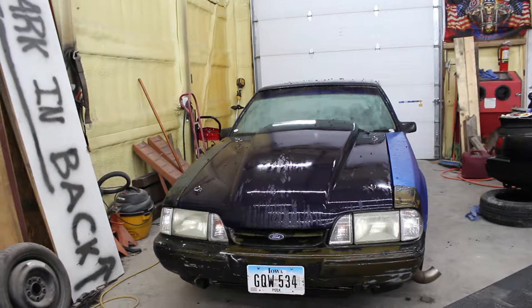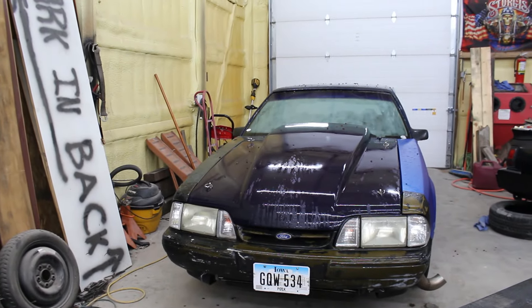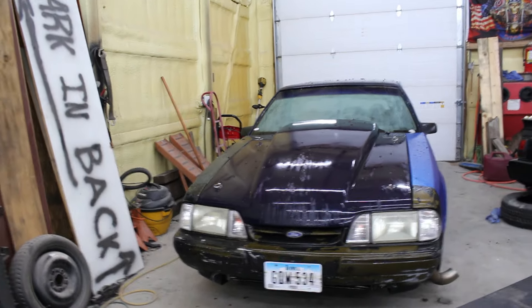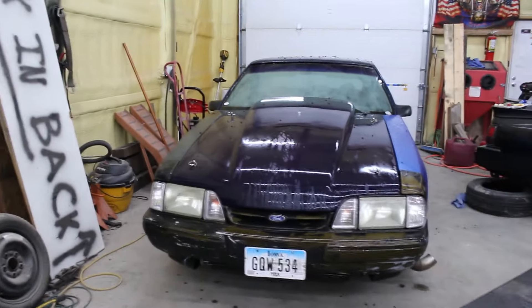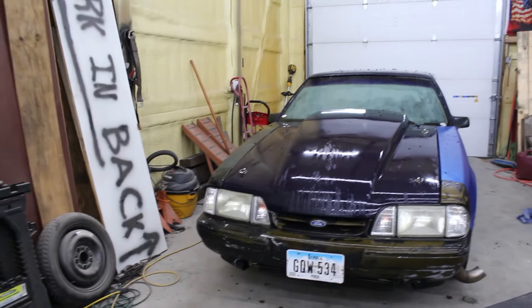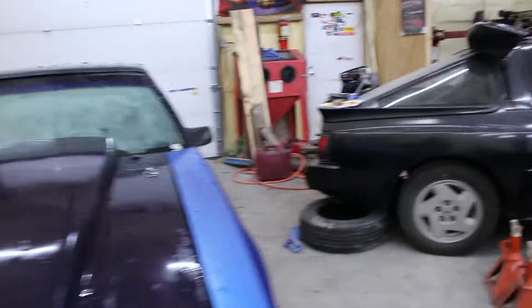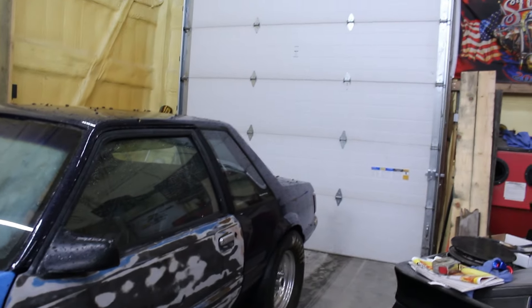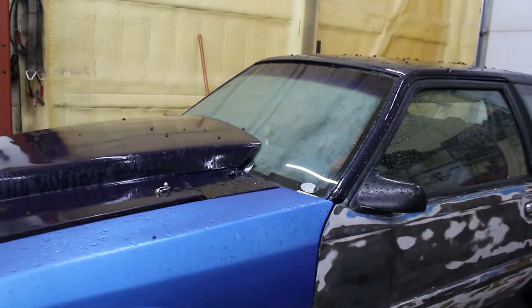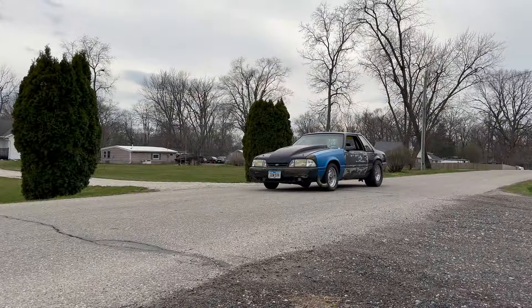That road is very, very crappy — just completely covered in pebbles. For the longest time since I built the turbo kit, we've been leaving at 3,000 RPM and zero pounds of boost, not building any boost on the leave. I do my best to try and launch with the clutch, but it's kind of difficult — this clutch is literally right off the floor, so there's not a lot of slipping to be had. That might be something we can adjust, but for right now it works.